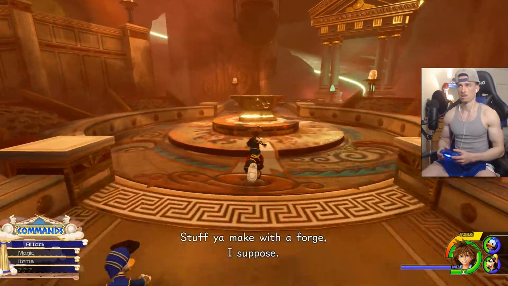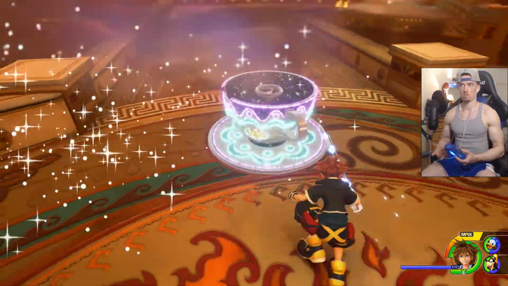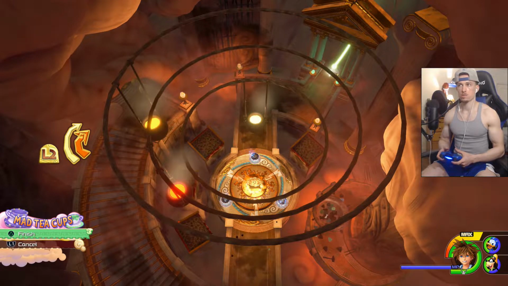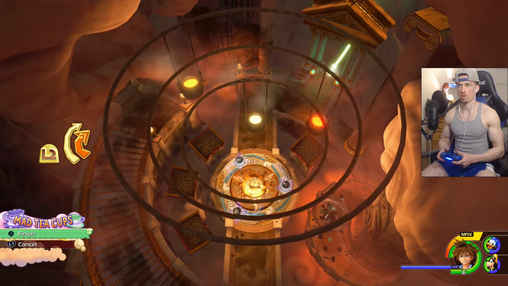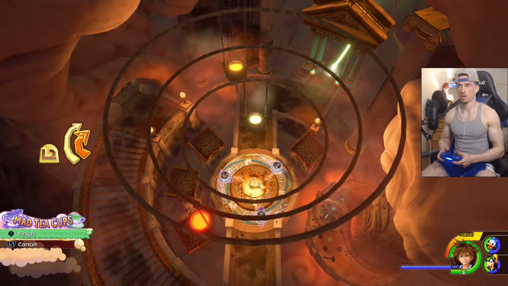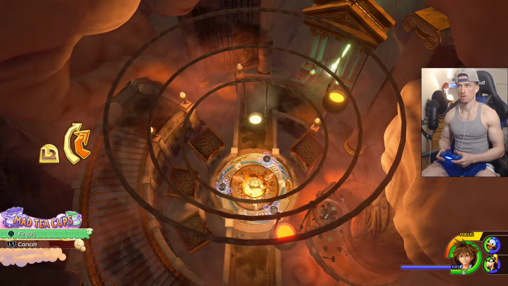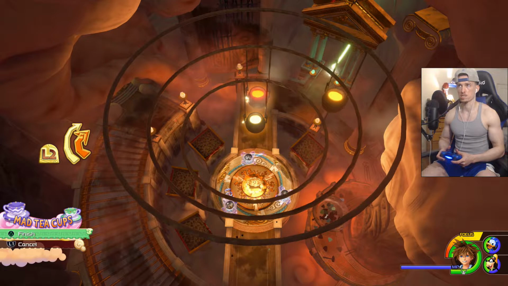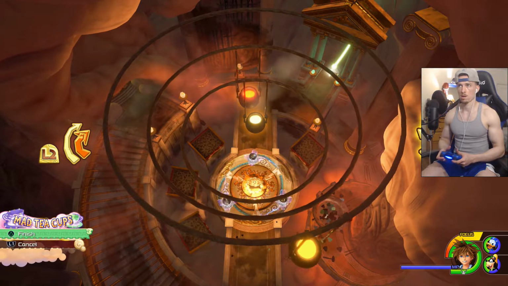You make with a forge, I suppose. Ooh, what's this? Hop on. What the? What the hell? Teacups? What in the hell? R2? L2? What is this, like some sort of puzzle or something? I don't get what we have to do. Do we have to match up these things? Oh, okay. It's glowing. Oh, right there. No! Go back around.